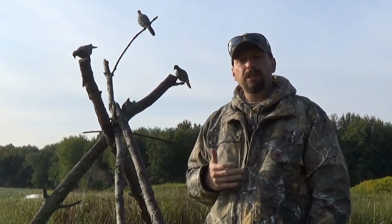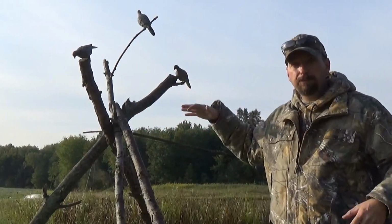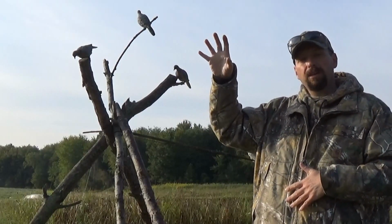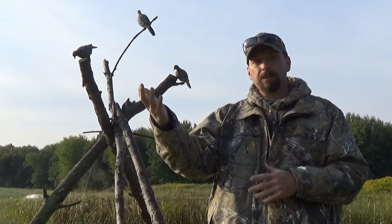So the next evolution I went to is a tripod. This works great. You can see the different heights by the different sticks that I use. That lets me have a bolder silhouette of a dove at different heights. Again, that's going to stand out more. Doves are going to see it from a greater distance, and I'm going to be able to pull them in.